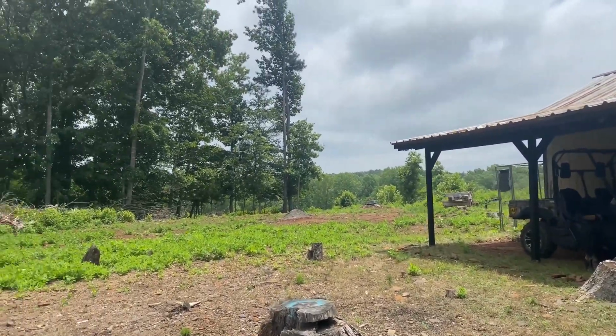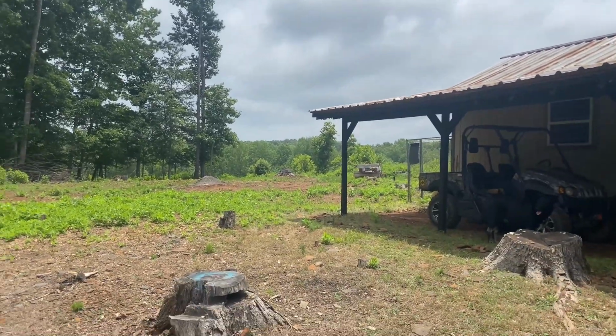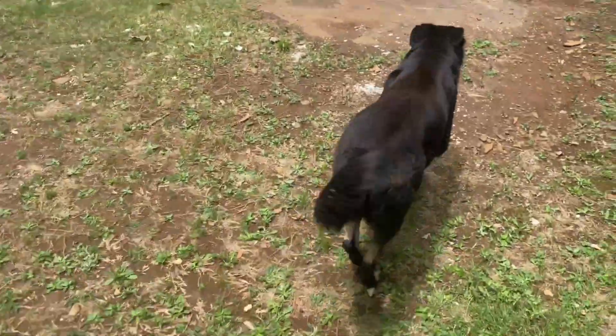Getting out here for another day. We're gonna try to take a look at the weed whacker and the lawnmower first. That way we can get this grass cut, see what we can do. Sarge living his best life out here. The weed whacker actually works.